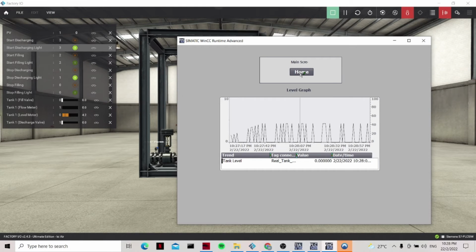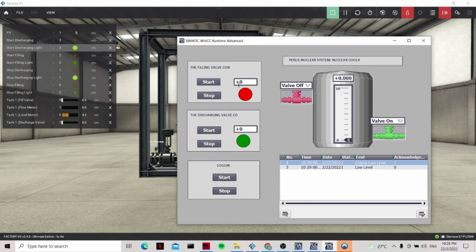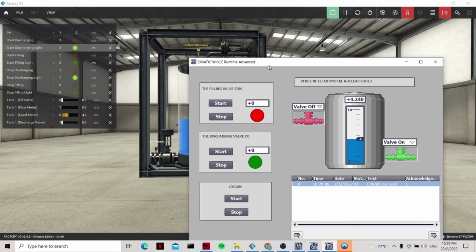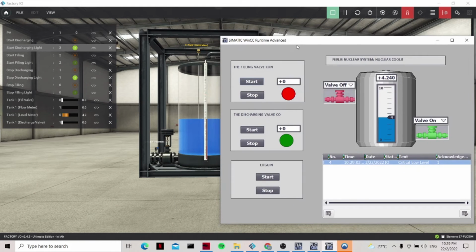So we're going back to home. Right now, I just need to add number 10 on the input number.